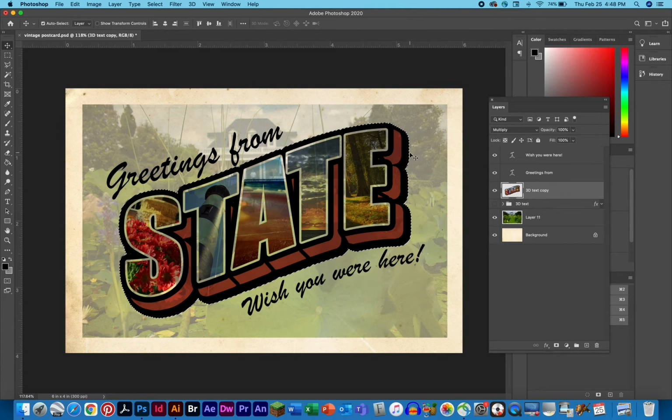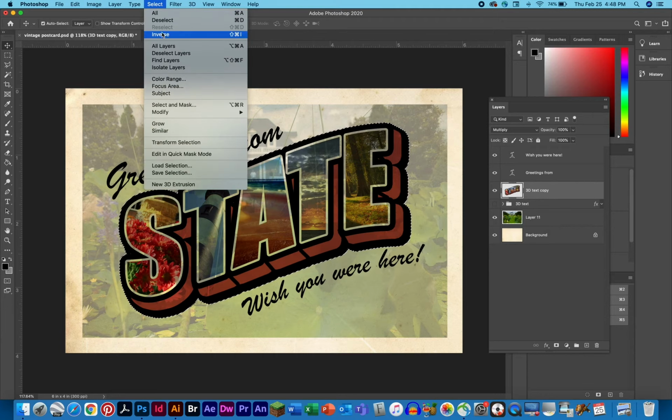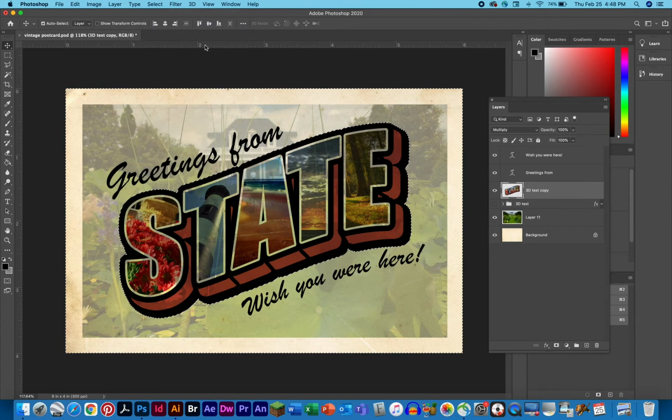And if you remember, in our last video we discussed using layer masks so that we could block out parts of photos. We're going to do the same thing to block out parts of photos here on our background. First thing we're going to do is select the inverse. And you see what happens is that instead of selecting the ants just around this part that says state, it's now selecting the outside. What it means is that instead of selecting everything inside of here, it's selecting everything outside of that word state.